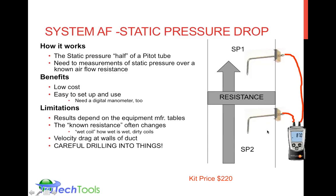You also have to consider any kind of velocity drag or differences in pressure at the walls of the ducts. And your technique matters. You'd want to be careful if this resistance happens to be the air conditioning coil, which is a sealed copper tube that's full of refrigerant in gas or liquid state, and you drill into it and you cause a leak, you've destroyed the system integrity and things have to be repaired. So it does require some technique. It does require the manufacturer's equipment tables, and you have to know really what kind of coil you have in place based upon what the manufacturer calls for.